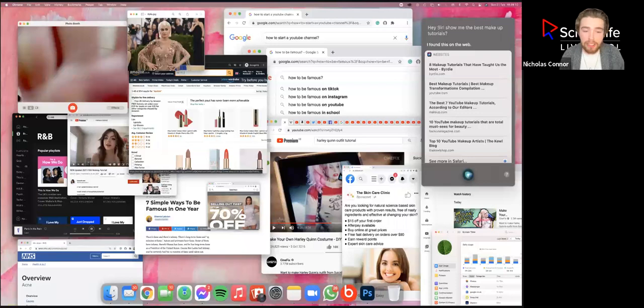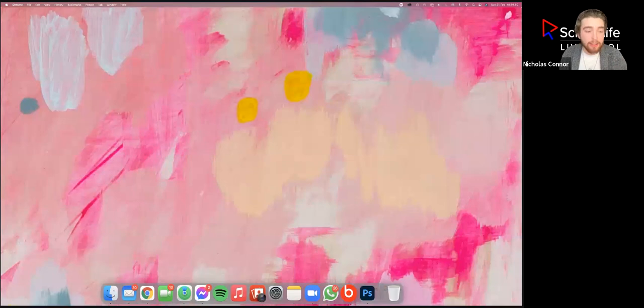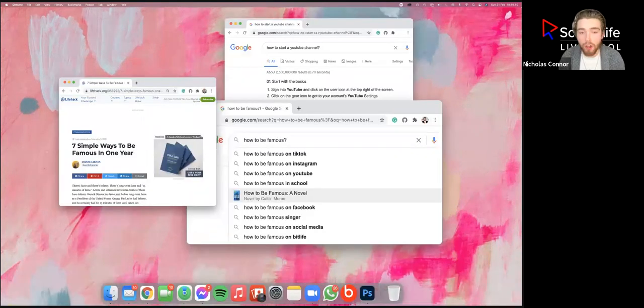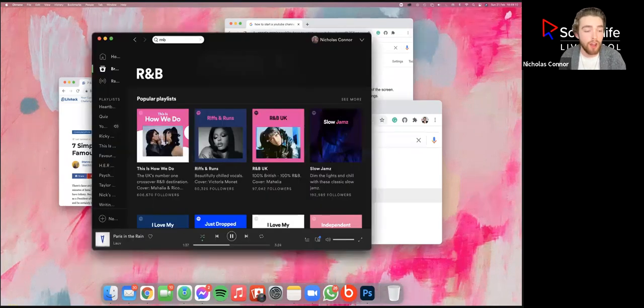Now, if we quickly flash back to this and go through that interface, what could we see here? A creative design, a love of expression, lots of messages on a variety of social media apps, a social butterfly, a love for photography and doctoring images to suit the character's means. Here we can see what they've been searching: how to be famous, how to start a YouTube channel, clear vanity and yearning for the limelight. A completely different mixtape, confident and upbeat.